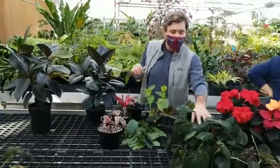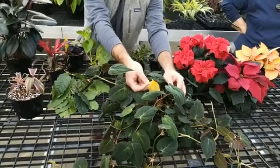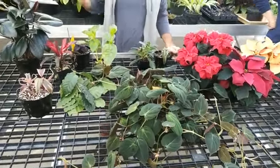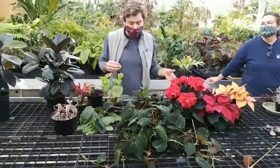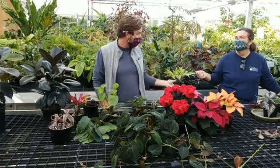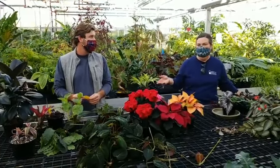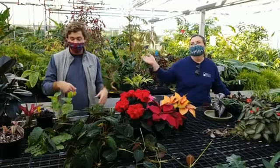And also you'll see here we've got a philodendron. A lot of times you just start getting yellowing leaves, and this is just because these leaves are older. So it's just as simple as pulling those off. But a lot of times I get people asking me, oh, there's yellowing leaves on my plant, what am I doing wrong? It can be a sign of overwatering, and it can be a sign of dry air. But if it's just the lower leaves, typically one or two lower leaves, those are typically the oldest leaves on the plant, and you just move them away, and it's beautiful again.